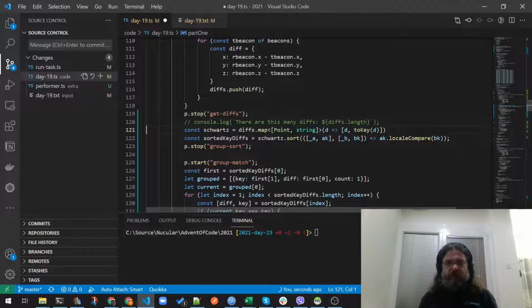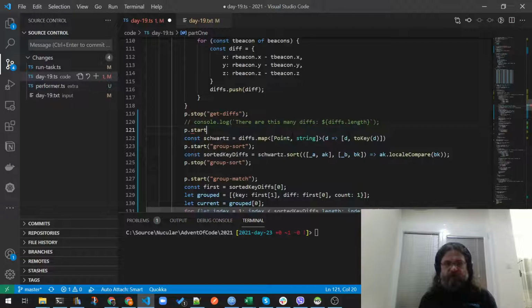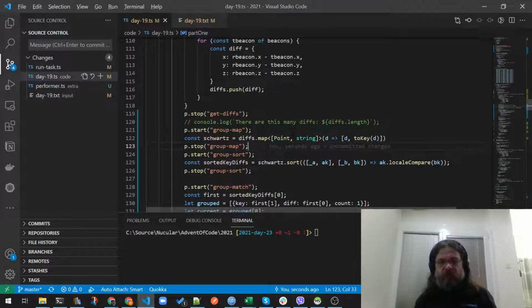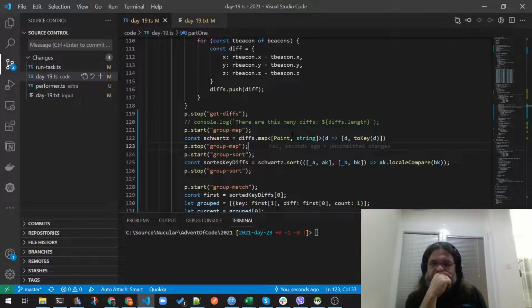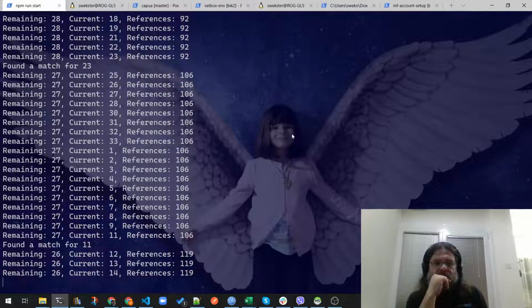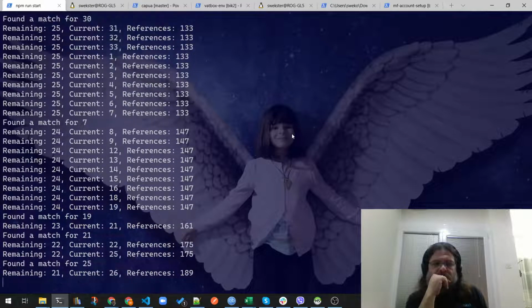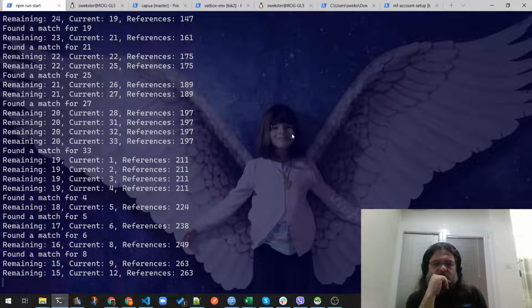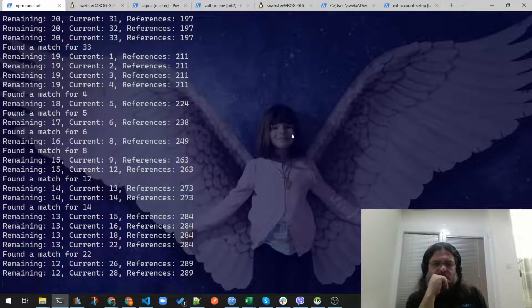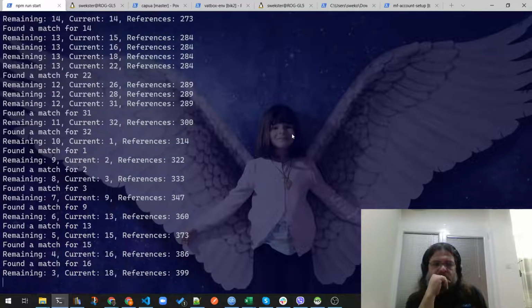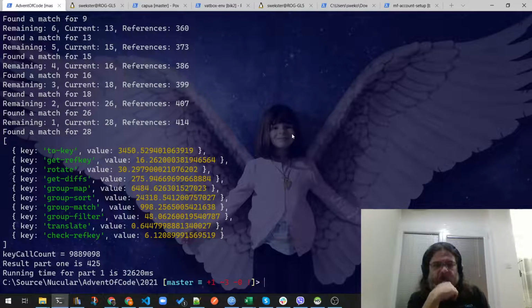Let's see which one of these is actually the slow one. Yep, group sort is the slow one. That takes the lion's share.